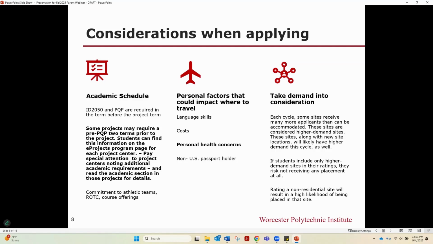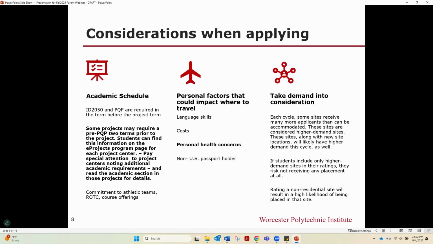They have access to eProjects with their login, and that's where we list all of our programs, all of our project centers that we are currently offering, and a lot of information about each. So they can go in and get the information about whether there are additional academic requirements for participation in a particular project center.